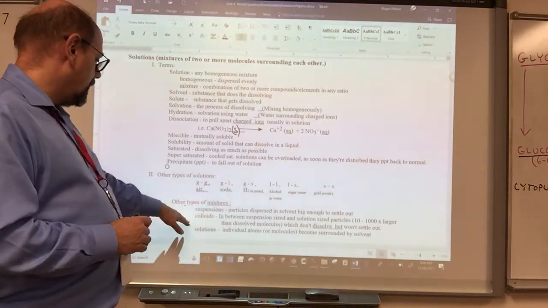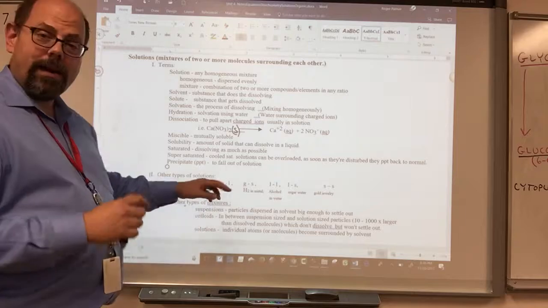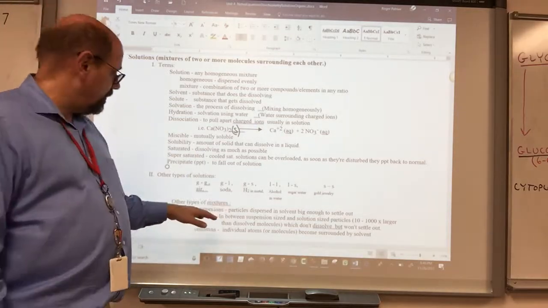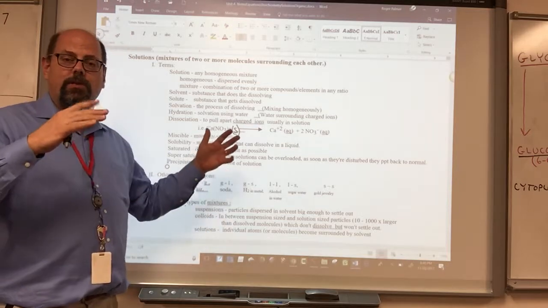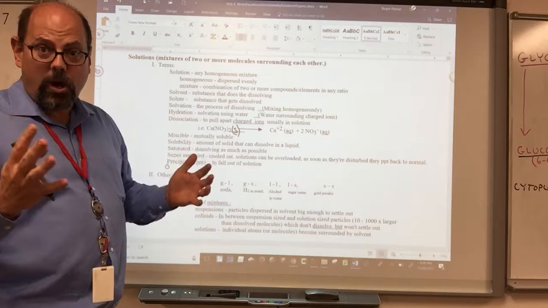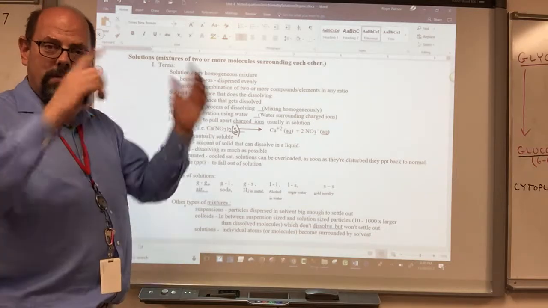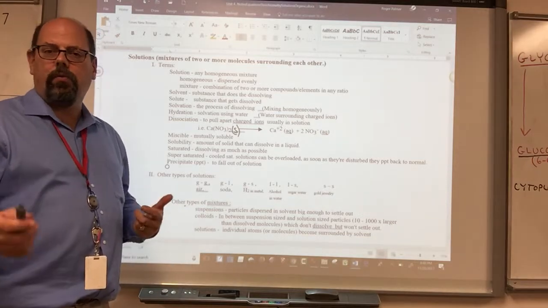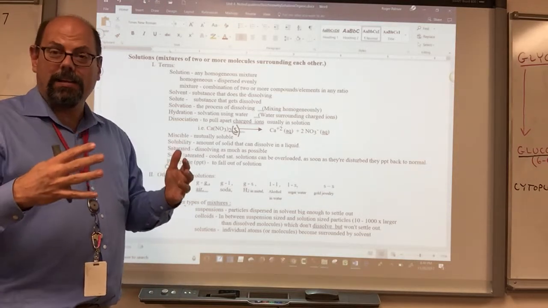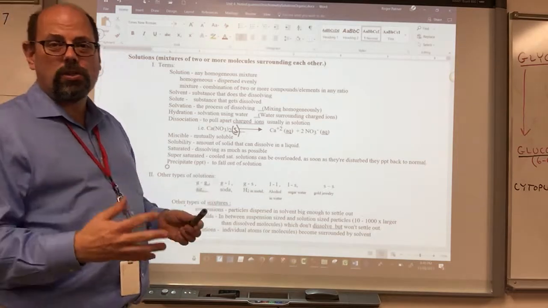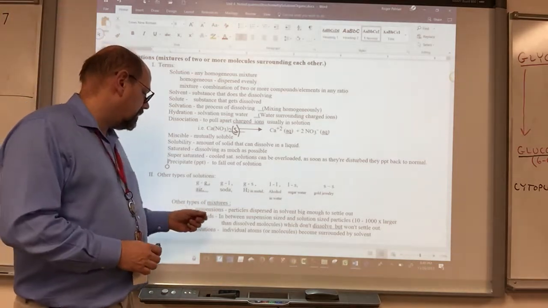Now, one of the other things I want to mention is that solutions are when the particles are mixed intimately, atom by atom. What happens if you have large particles, thousands if not millions of atoms, all surrounded by water? They're still small. Millions of atoms are still small, but it'll be surrounded by water. It'll eventually settle out. That's called a suspension. So if you look at river water and you can't see through it, it looks cloudy like I was talking about, there's a suspension of materials in there. If you look in the ocean water at the shore particularly, there's suspension of materials.